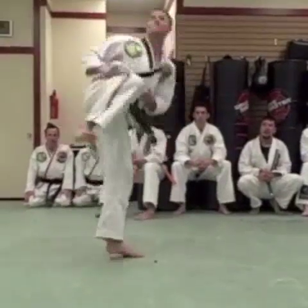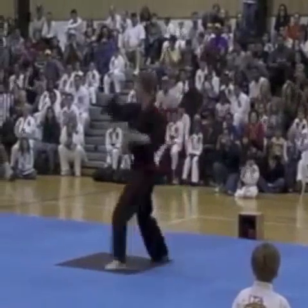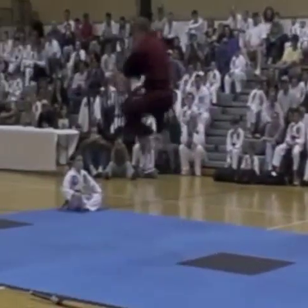Each step in that sequence is important to reach your full potential. It takes years and years of practice to develop powerful technique. Keep training and enjoy the journey.